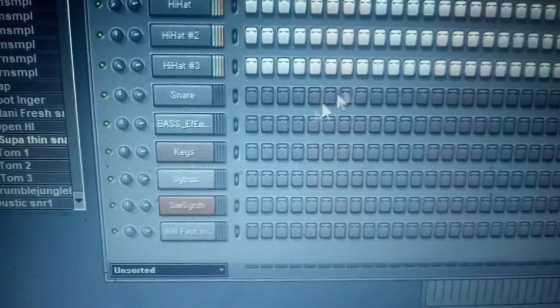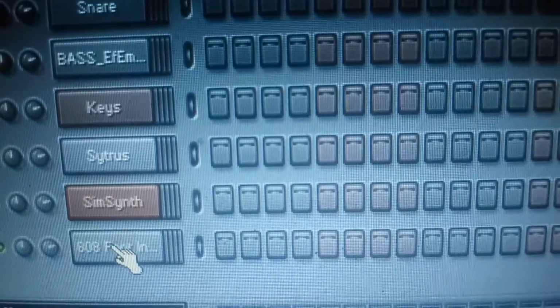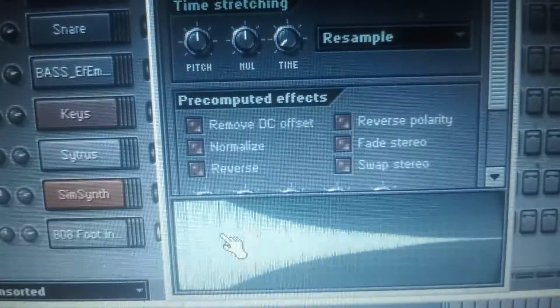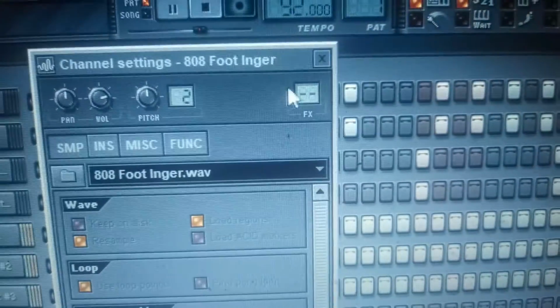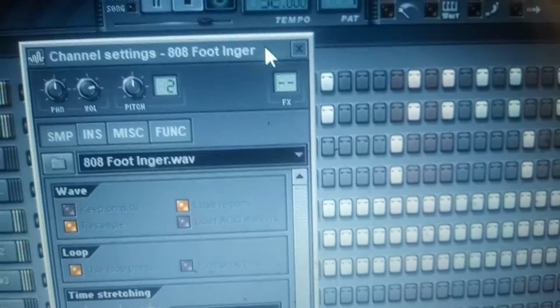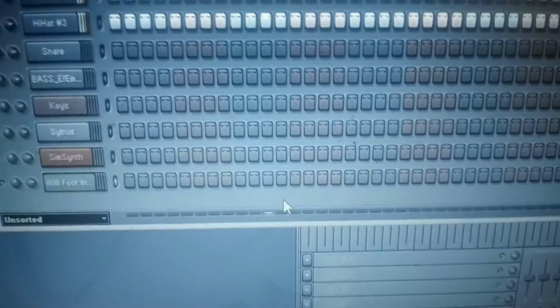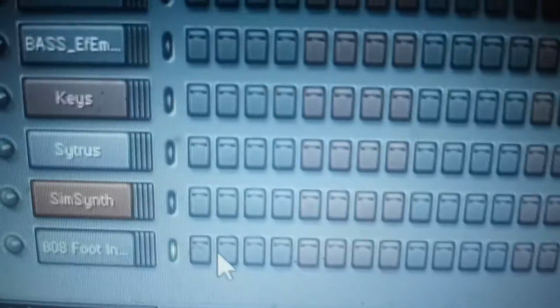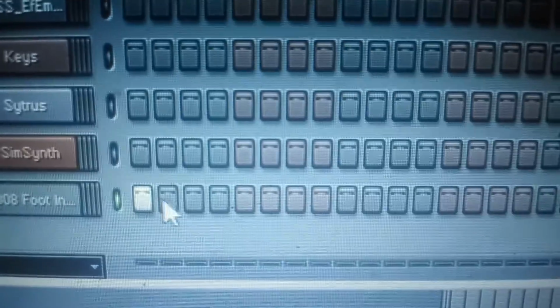Okay. Now I threw an 808 in there, right? Where is it? Oh, it's right here. Okay. Now, get this out the way. Okay, we're gonna put the 808s in with the mouse.